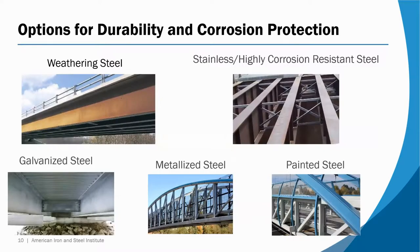I'd like to spend just a few minutes on the options available for extending the service life of steel bridges, since any extension of service life is directly correlated to a bridge's life cycle sustainability. There are many methods and each case should be looked at individually. I'll briefly cover the use of weathering steel and a relatively new grade of steel, and then John from the American Galvanizer Association will provide more insight on the use of hot dip galvanizing, which is an important method of corrosion protection.